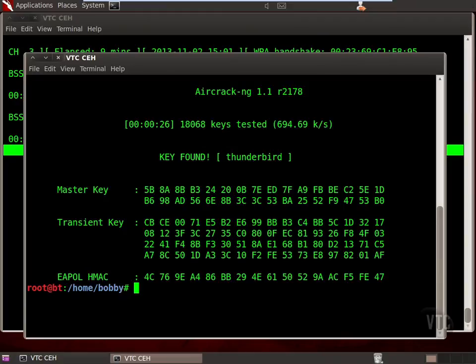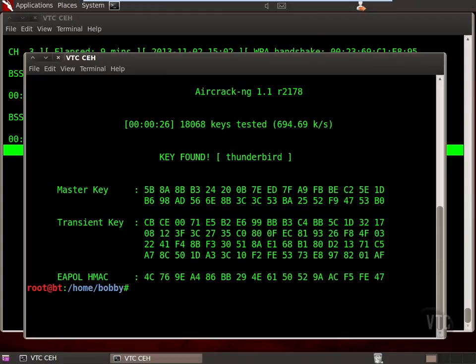So the key to WPA, as you can see here, is longer and more complex passwords. The longer and the more complex the password, the less likely it's going to be in a dictionary file. That doesn't mean that it won't be, because hackers can develop huge dictionaries, but it limits the possibilities. So instead of saying Thunderbird, we could have used 26 letters, combinations of lowercase, uppercase, special characters, and so forth. And WPA actually allows for long keys. So definitely that's the key to securing WPA, is using a long complex key.